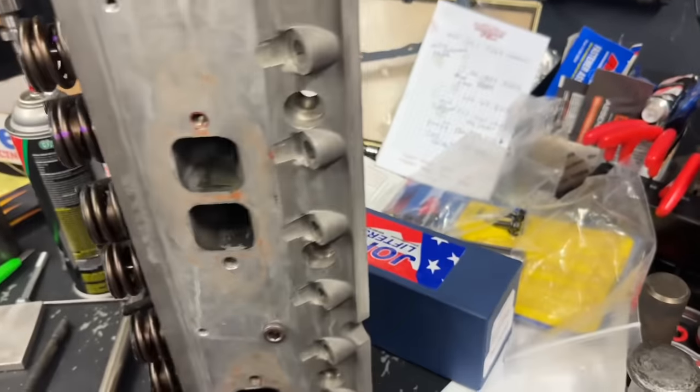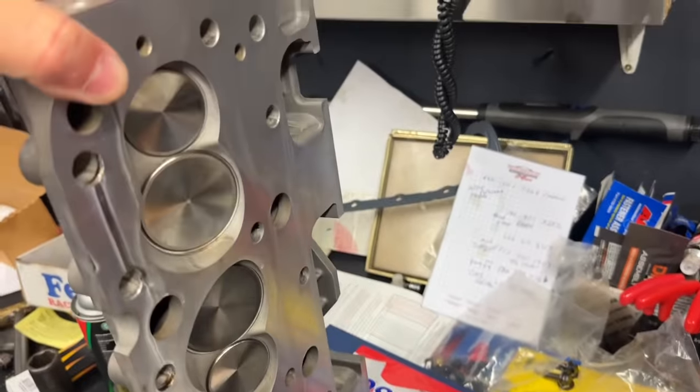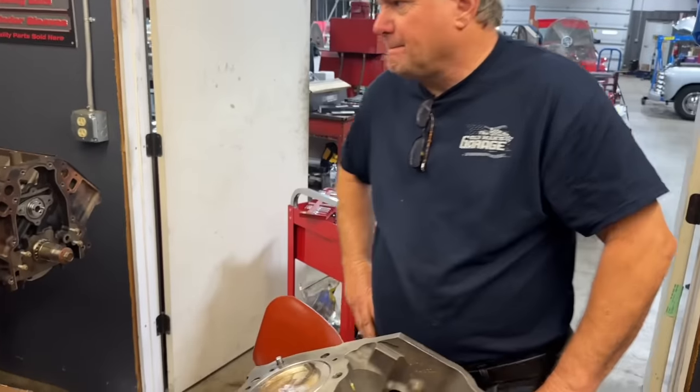Yeah. So we're getting head gaskets on the way. You ordered those today. The heads are just about ready to go back on. As soon as we get head gaskets, we need head studs, don't we? Oh, okay. You didn't have them in stock. I didn't have them. We gotta call Bruce back. All right. Call Bruce and see if we can get some head studs for this thing. And you got head gaskets coming. Yep. Do we have intake gaskets?